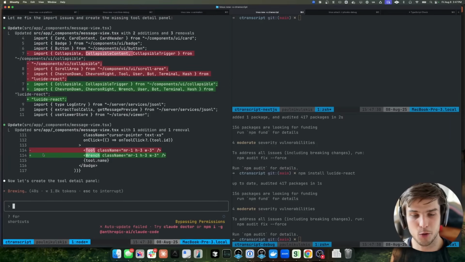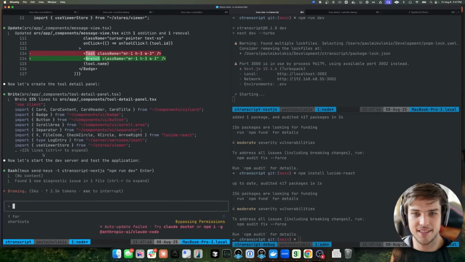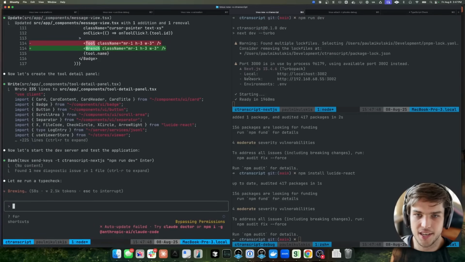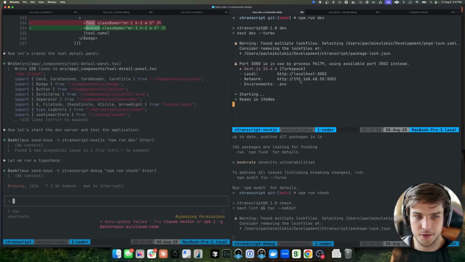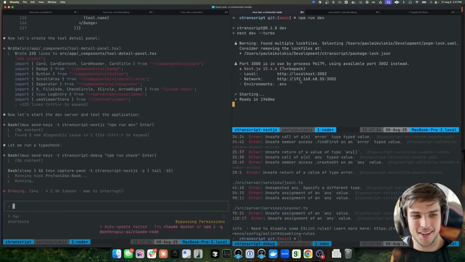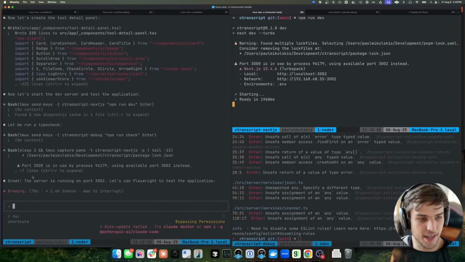It's going to be really cool when we see Google Chrome open all automatically with us being hands off and watching Claude Code test this and making sure the icons render as they should. Okay, look, it wants to start the dev server, and indeed in the C transcript Next.js panel up here in the upper right, Next.js is now running. Port 3002. We must have had something running on another port somewhere else. I'm curious if it picks up on the fact that it's on port 3002 and not the typical 3000. Check it out. Great, the server is running on port 3002.